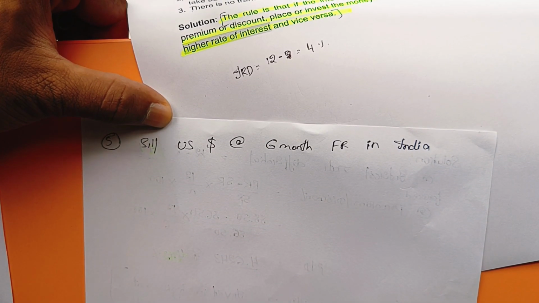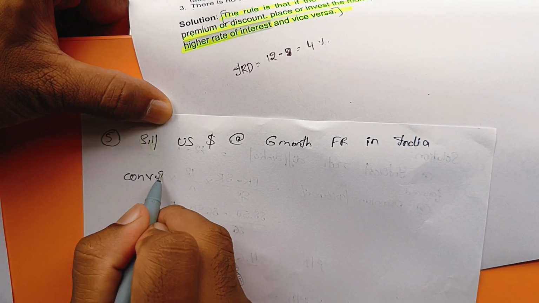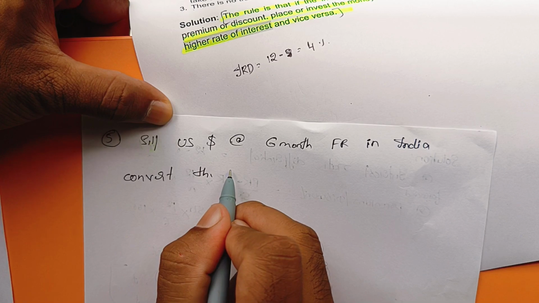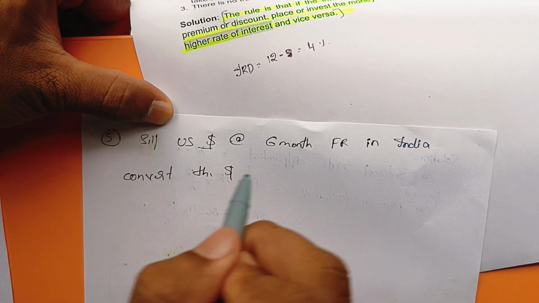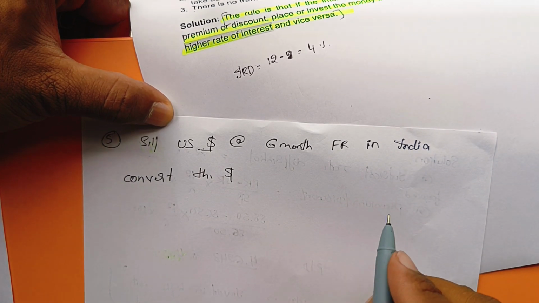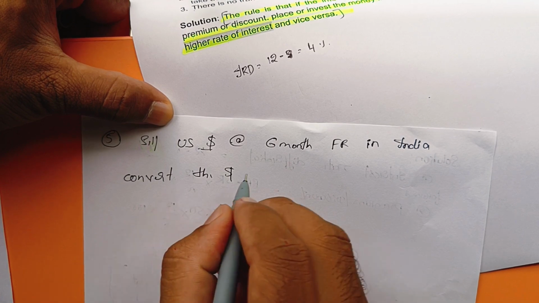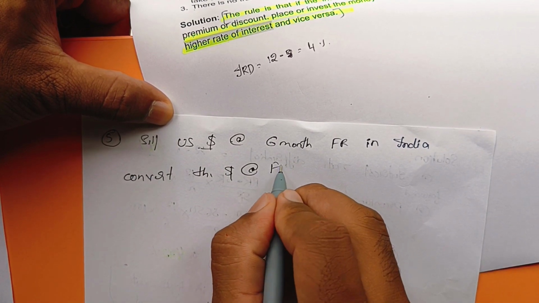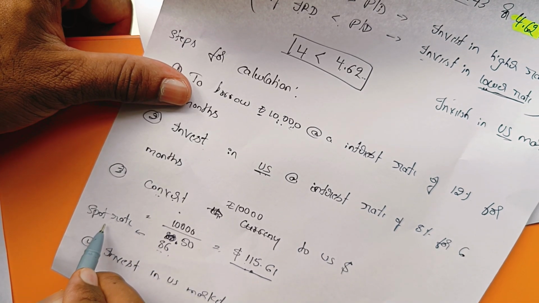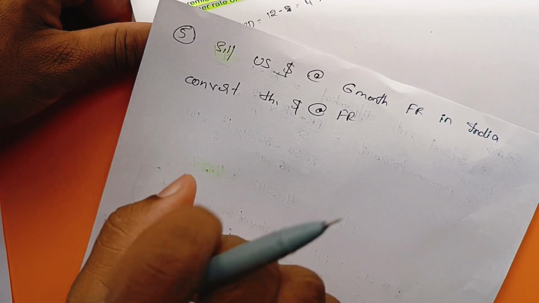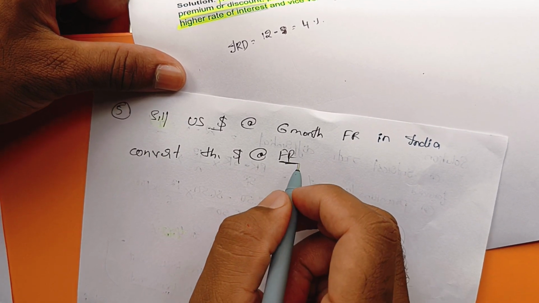If you want to sell US dollar, what do you need to do? You need to convert, is it? If you want to sell US dollar in India, you need to convert the amount. How much total dollar is he having? And convert the dollar at the forward rate. We converted using the spot rate. We are selling at the forward rate. This is important. Be very careful here.